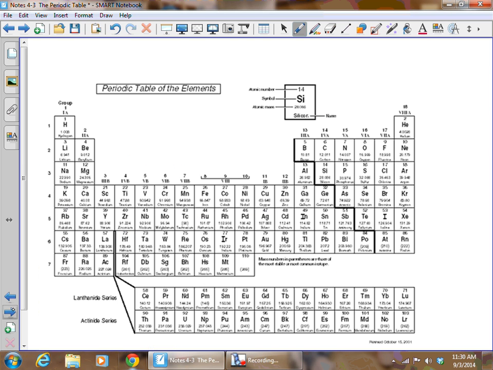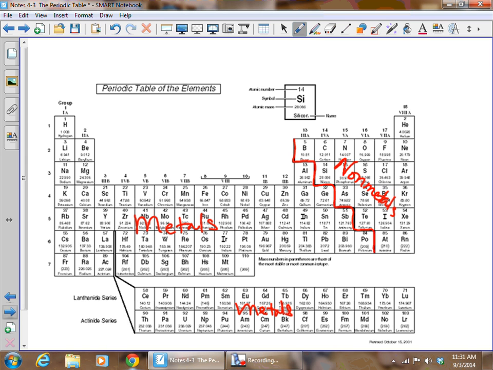So let's look at our periodic table, and let's label these really quickly. One thing you always want to make sure you know, if it's not labeled in your periodic table, is the staircase. The staircase separates the metals from the nonmetals. So here in this area we have the nonmetals. So make sure you're labeling your periodic chart like this. And this entire section, including the bottom two rows, are the metals. So these are metals, these are also metals.